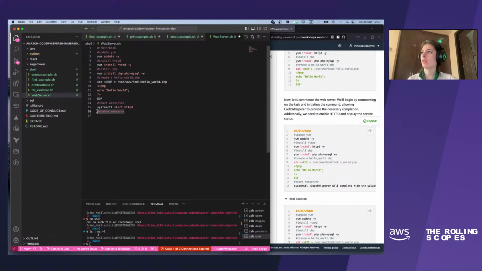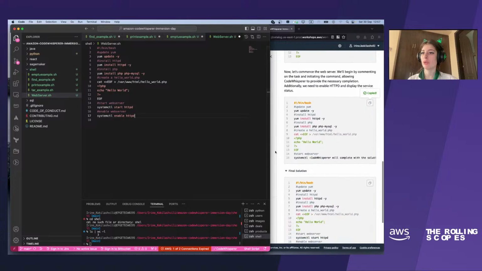Okay, it's not enable HTTPD. Let's just get like that. Enable web server, right? Okay, perfect. It's exactly what we want.